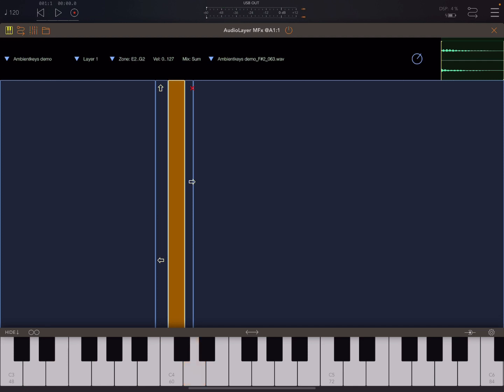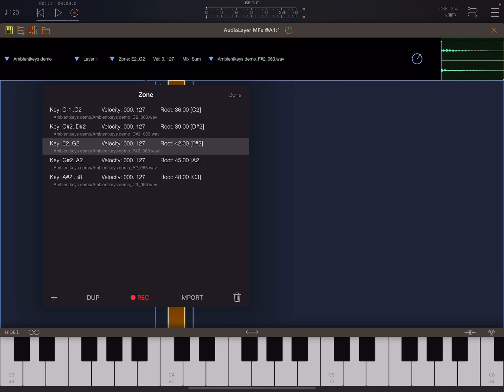And if you look here under the zone, so if you look at the top layer, it says ambient keys demo layer 1, then it says zone. These are the 5 zones that it mapped. So it did negative C1. So what it basically did is it said, yes, I know you want to start recording at C2. We're going to fill in the rest below it. So whatever it is below it, which is this negative C-1, I guess, up to maybe G8 or something like that, or in this case B8, it's going to fill that out for me automatically.